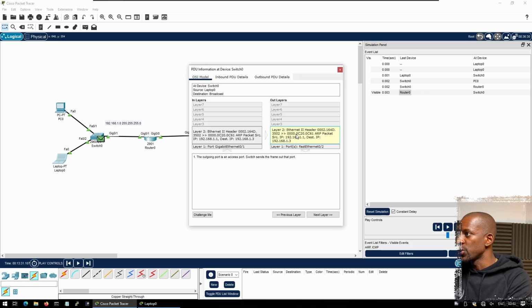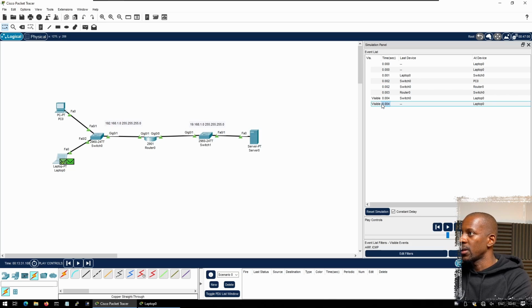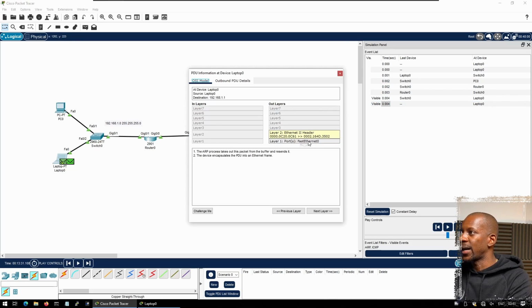So the switch is sending now the reply to the laptop, because now it knows the MAC address of the router and is replying to the port where it received the request. So now the laptop is going to receive this packet, and it will see the MAC address associated with the IP 192.168.1.1. That's the router's IP address.